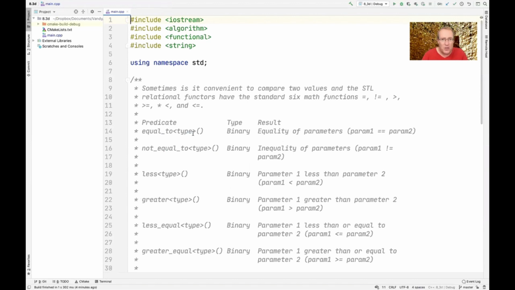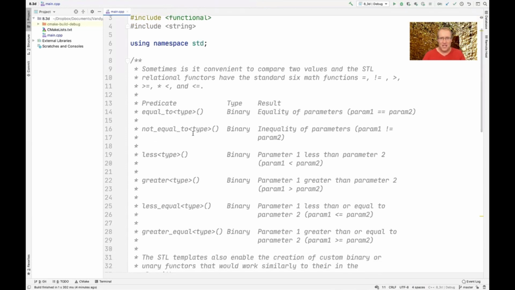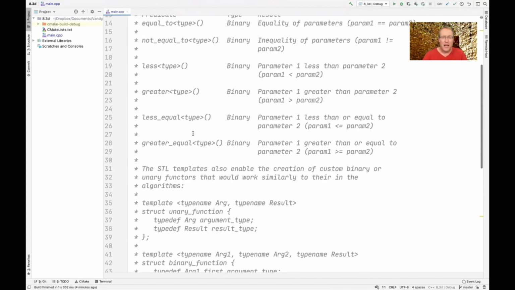So now what we're going to do is take a look at some of the relational operations that are supported by the STL. And as you can see, there's the obvious ones you might expect: not equal to, less than, greater than, equal, and so on. These are all the things you'd normally expect to have with C and C++ arithmetic operations, just defined in terms of functors, so we can parameterize algorithms or containers with these.